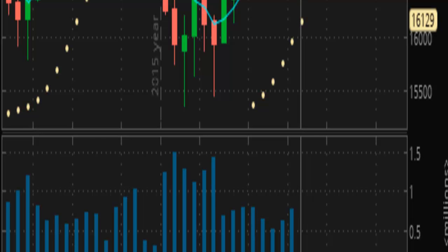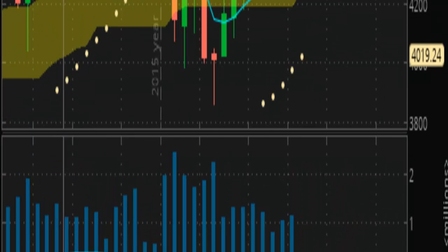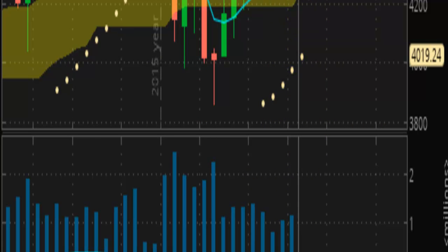The NASDAQ is doing whatever it wants to do. It's a little bit different — a mix between the Russell and the Dow right now in the way it's acting. It's stalling out right here. 4560 seems to be a ceiling for it. It's going to need to close above that in order to prove that the bulls have taken advantage of this market. Downward pressure is at 4019.25. If prices get down there, this thing could break and break hard back down to 38.